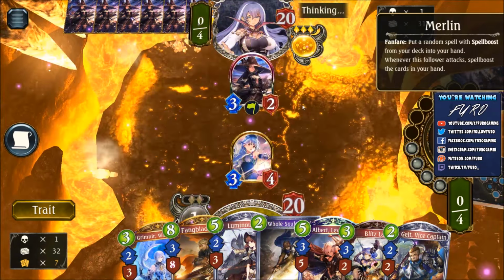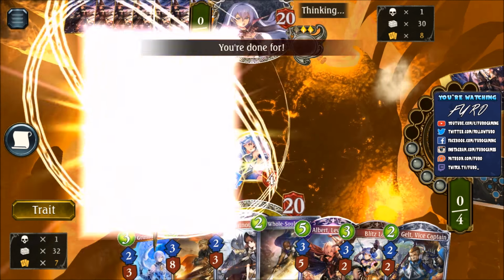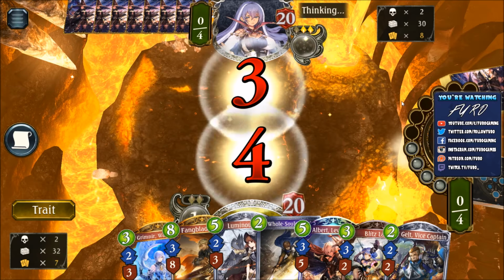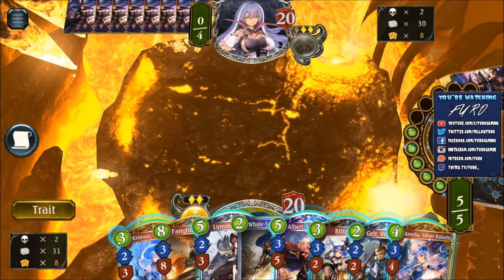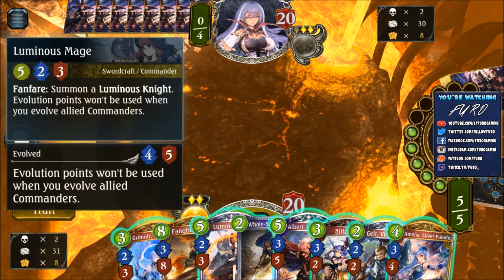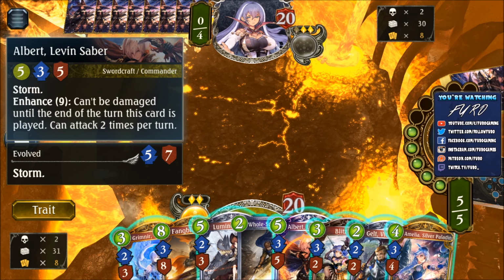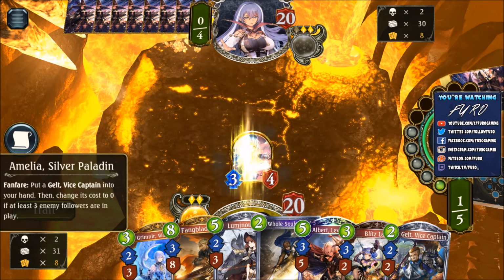Merlin. I guess he's playing with the Dimension Shift. Can evolve now. Kill our Amelia. Losing Merlin, of course. And what are we doing now? Another Amelia. Quite a few options. Just the Luminous Mage is not good enough. We could just drop the Albert. Or we can drop another Amelia and see what he's doing. Yeah, let's do that. We're getting Guild here, another one.